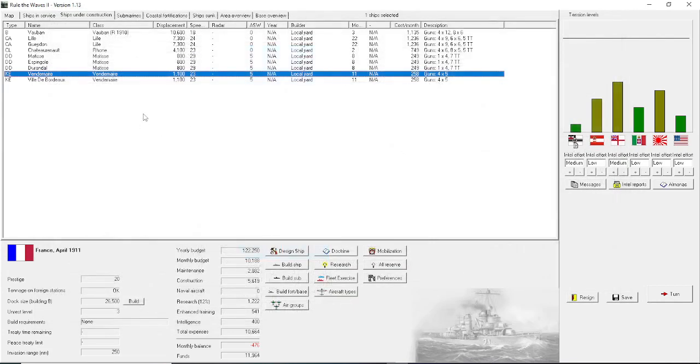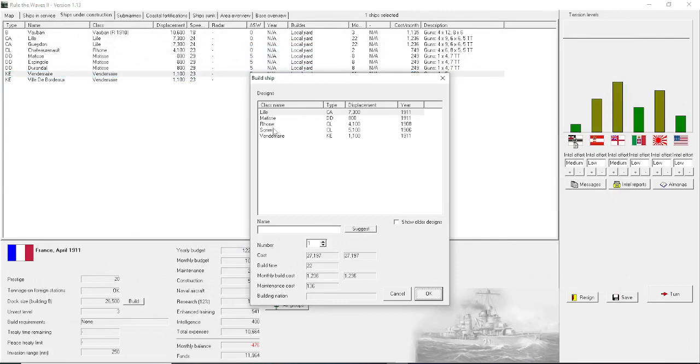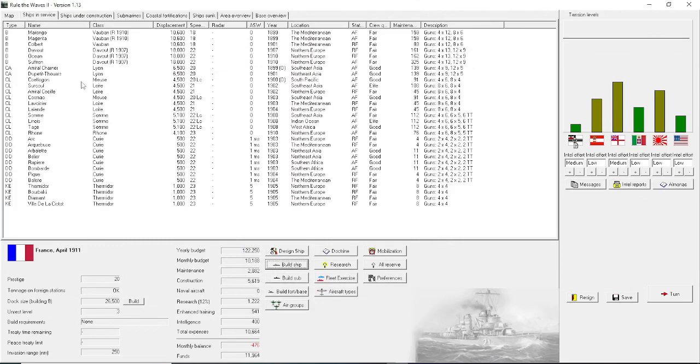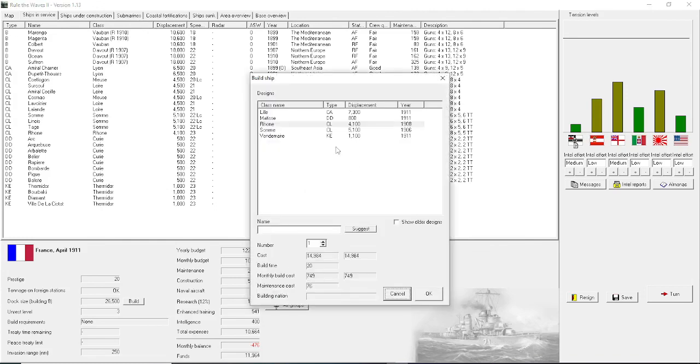So that's that. The next big ship design I want to do, well, let's see. Which one of the Rhone and the Somme is the one that has the long range for colonial service? The Somme is the one for that. So let's build one of those.